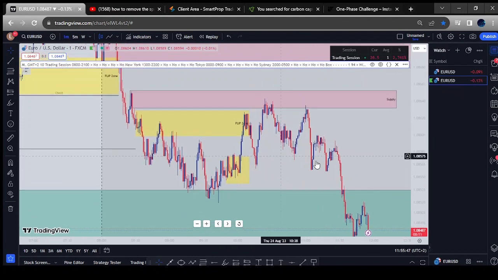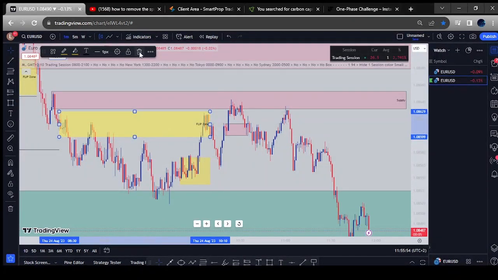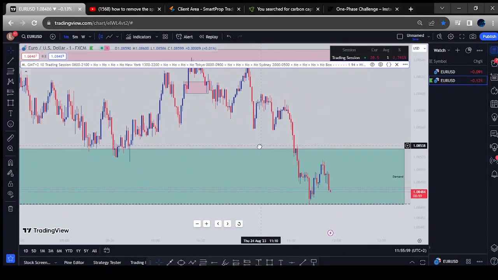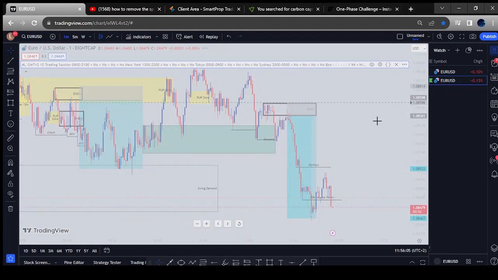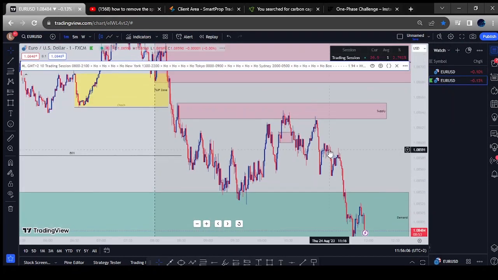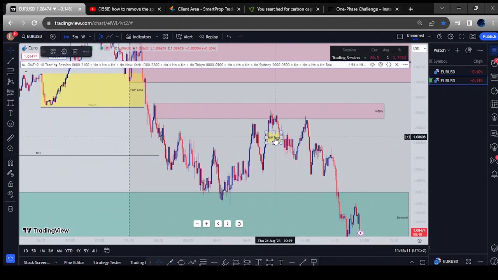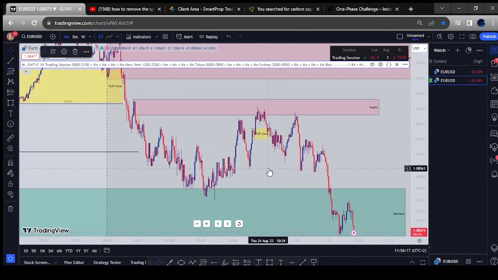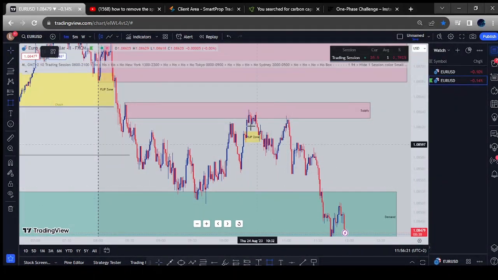Anyway, when that happened, I saw the market coming in here. So I'm just going to remove this to clean up the charts. Remember, the market is pushing into supply here. I'm trying to explain the last trade which I took, which is this one over here, which was an absolute banger, all in a day's work, guys. I saw a flip right here, but I was still a little bit unsure when this happened.